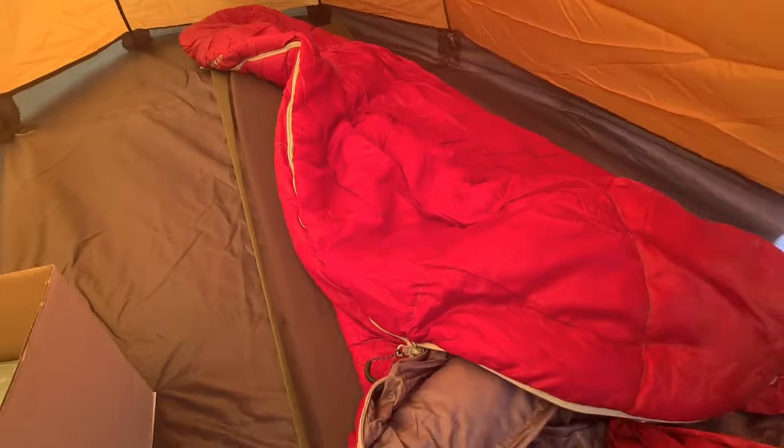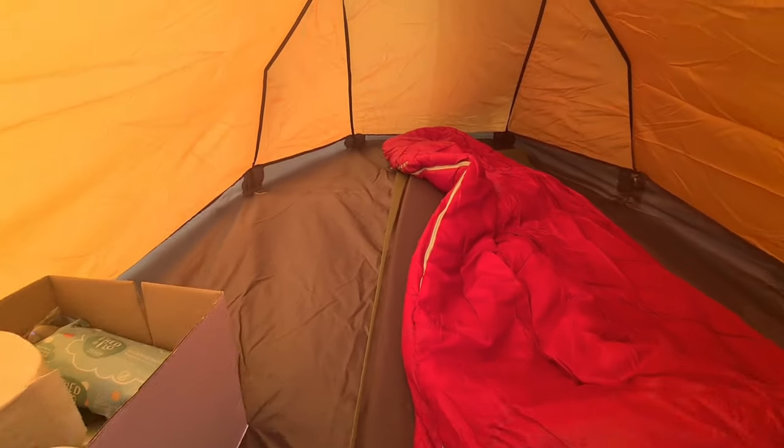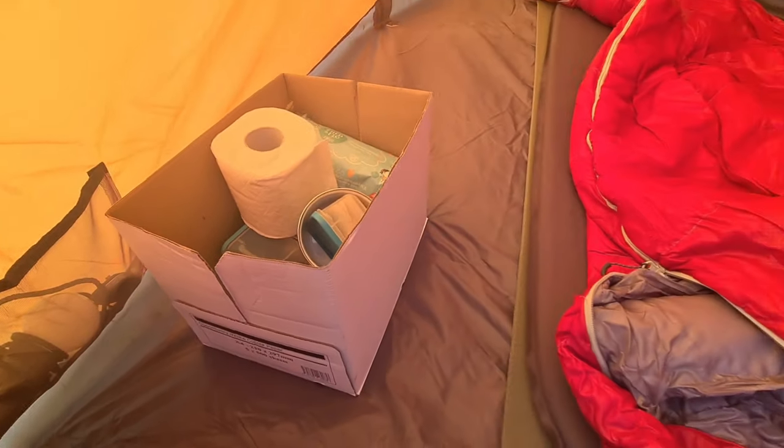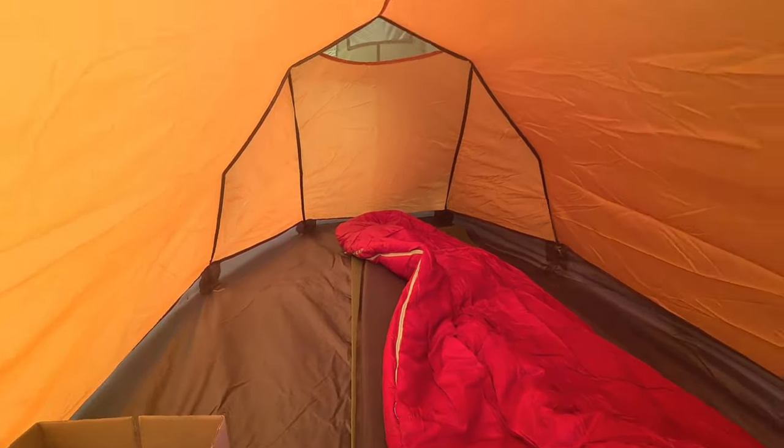I can give you a review of what it's like to sleep on tonight. Let me just have a little look around. Got my box of bits, got my little cooker in there as well, got my Vango stove, I'll show you that in a bit.